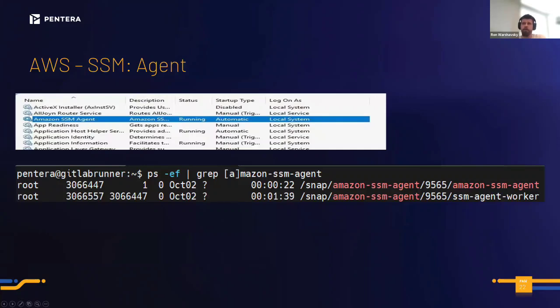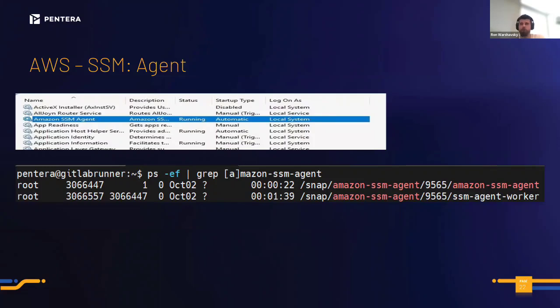The AWS SSM agent, right? This is the primary component that enables us, as administrators, to administer and control the endpoint. In essence, it's a piece of software which is installed in a pretty straightforward manner. Actually, in many AWS images, it already comes pre-installed. Here we see example screenshots of SSM agents running on Windows and on Linux.